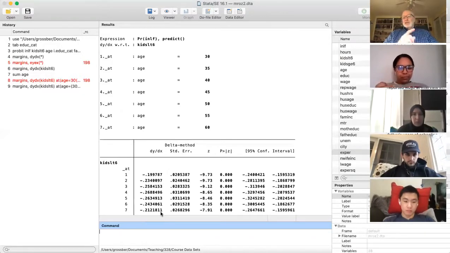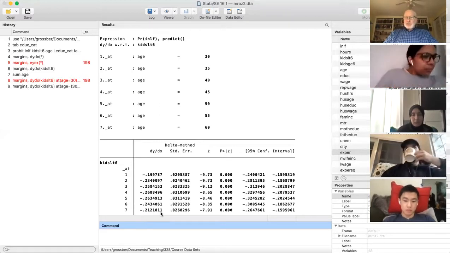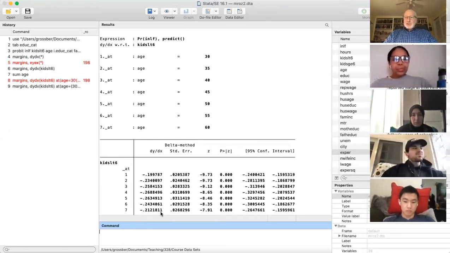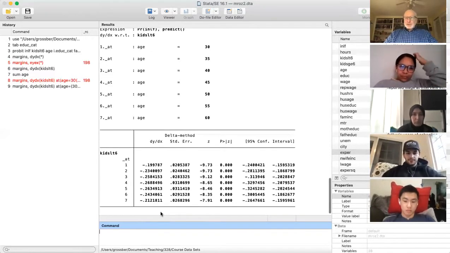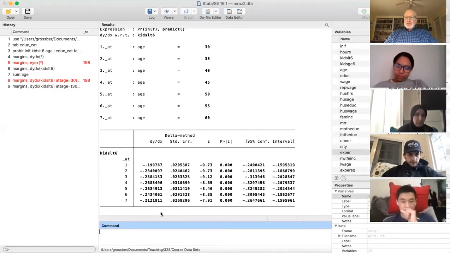Sorry, this is the effect of number of children as the woman's age varies. And so what we're doing is looking at this interaction between two variables. And the interaction is nonlinear because of the nature of the probit regression.